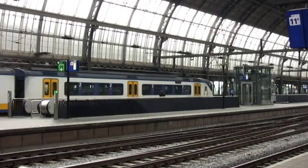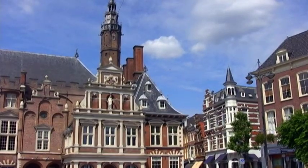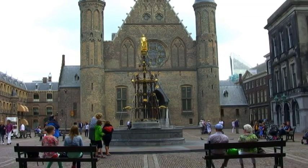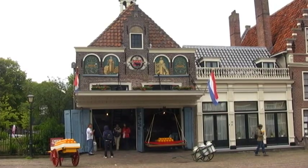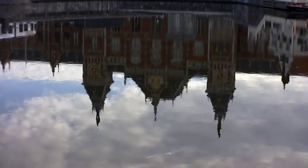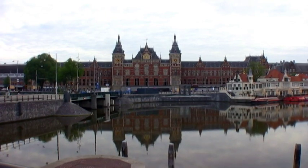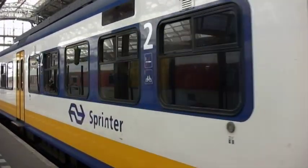From our base in Amsterdam, we'll venture out to the historic city of Haarlem, the royal city of Delft, go medieval in The Hague, and enjoy the quaint cheese towns of Gouda, Edam, and Alkmaar. So put on your clogs and let's go Dutch! Trains fan out from Amsterdam's Central Station in all directions, with many great day trips only 30 minutes or less. Just a little bit longer offers even more options.